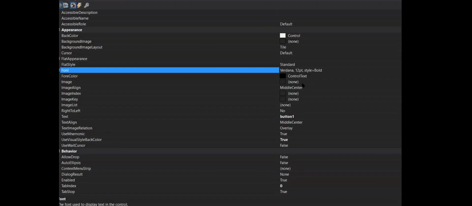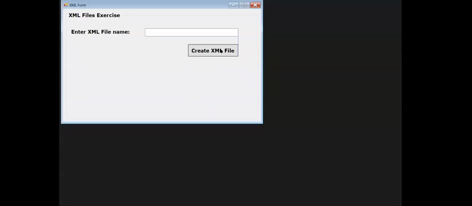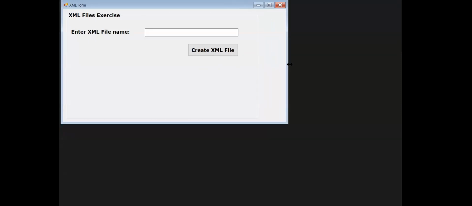So in here, I'm offering the option to the user to create their XML file, and I'm gonna name this as create XML file. And the file format will be fixed, and this will be the same in your project because you need to know what to store into the file, what kind of format you need to follow.